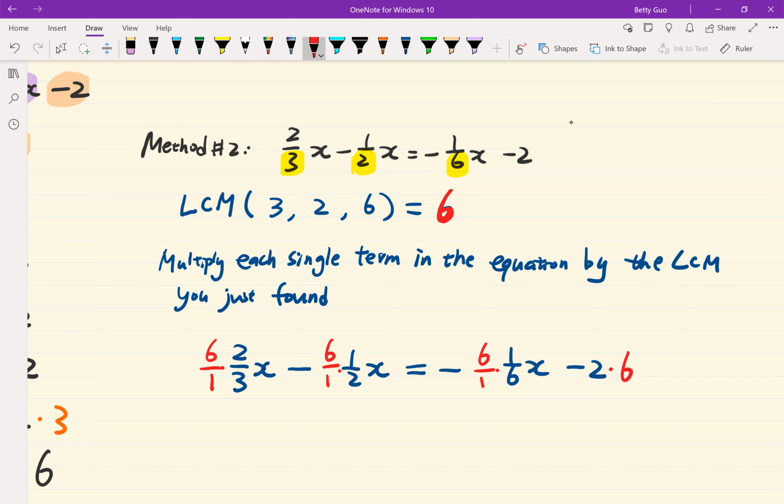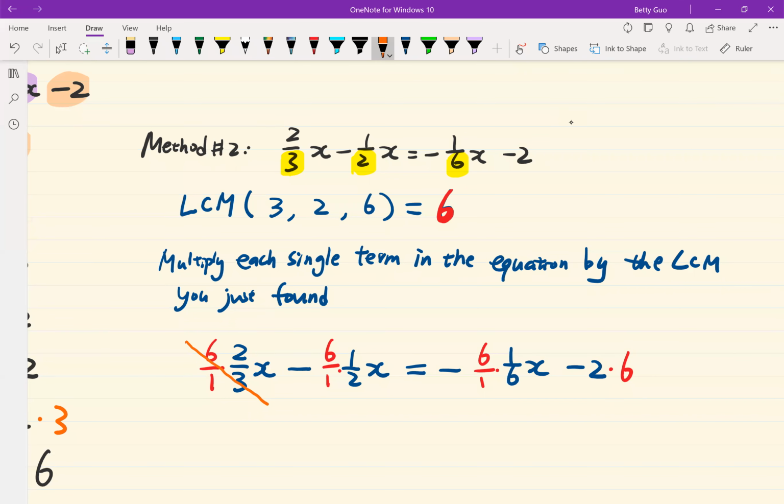Let's see this part. How do you simplify this part? What is 6 over 1 times 2 over 3? How do we multiply two fractions? Multiplying two fractions, my method: vertical, vertical, diagonal, diagonal. Remember that? You can see how convenient my method is. Let me show you. This diagonal, 6, 3. What's the GCF? 3. 3 goes into 6 twice. Does that make sense?